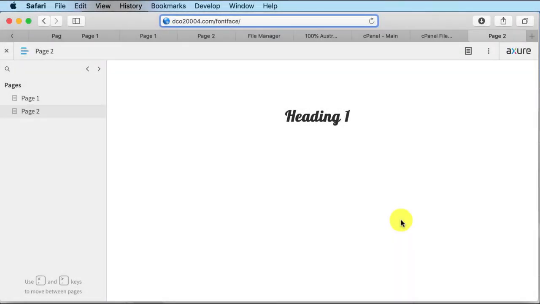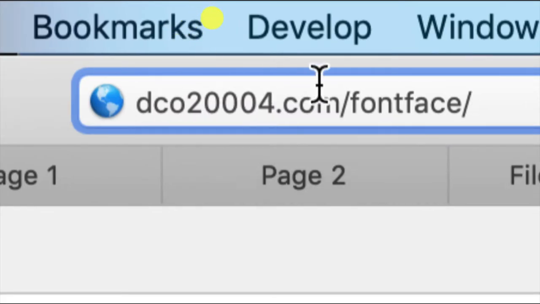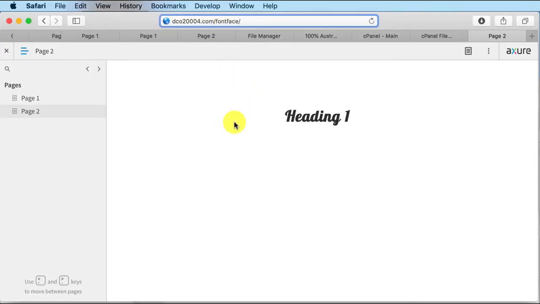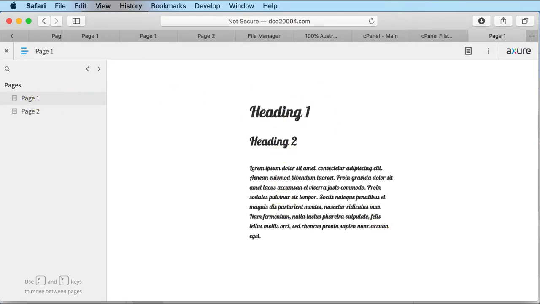Right, so I went off video for a bit and uploaded all the files to my web host. You can see here at the top I've got my website. I've created a new subfolder called Font Face. And because I uploaded all of the files, including those WOFF and WOFF2 files, into the root folder of that particular directory, it's all working fine here. So you can see it's all mapped there. However, this is testing it on a computer that has Lobster installed. The real test is testing it on a device that does not have that font installed.